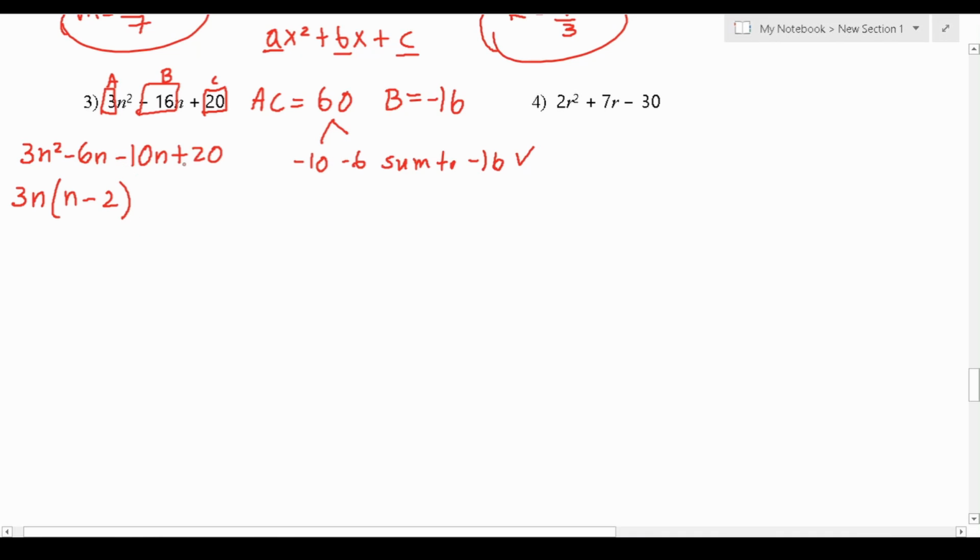And now we're looking at this second pair of terms, and as you can see, we can factor out a negative 10 pretty easily, which will leave us with n minus 2. And now we're just going to combine the 3n minus 10 and the n minus 2 to fully factor this one. So we have 3n minus 10 and n minus 2. And using the Australian method and 1, 2, 3, 4 steps, we've gone ahead and fully factored this one.